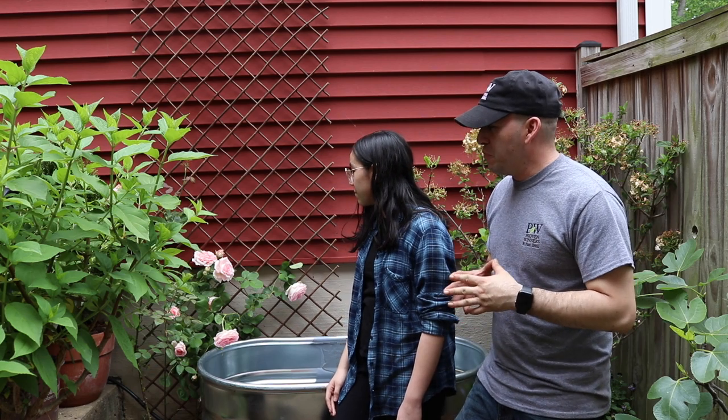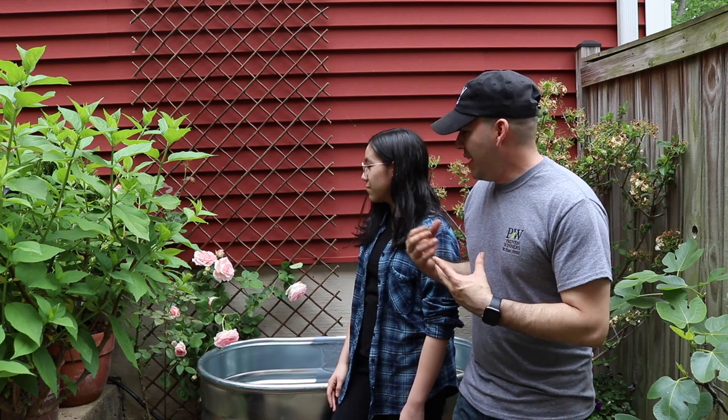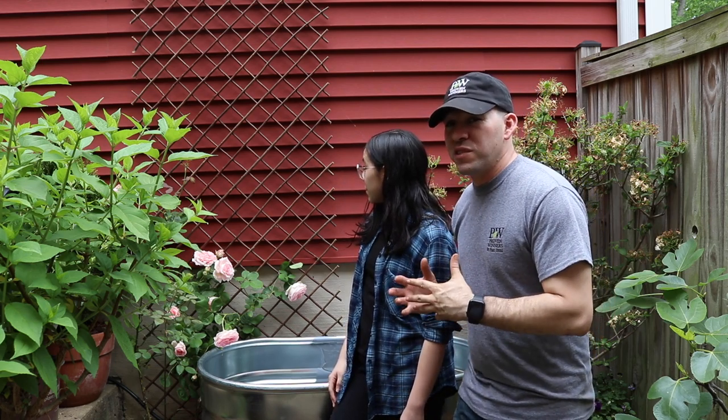This is a Pearly Gates rose. How long have we had this rose? Four years. Pearly Gates was not doing that great when we first got her, but we planted her in the ground and she's doing absolutely amazing. She's already growing up the trellis and has some beautiful roses — more roses than she's had since we actually got it. So what did you get to pair up with the Pearly Gates?